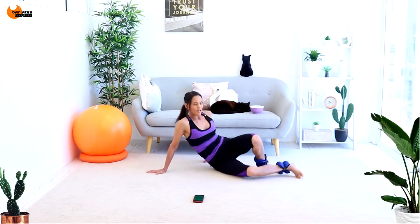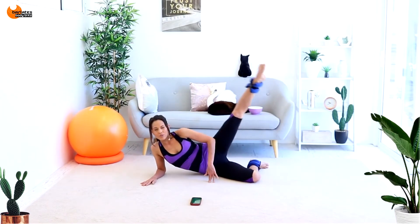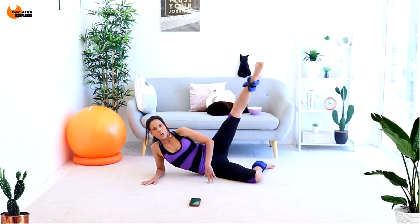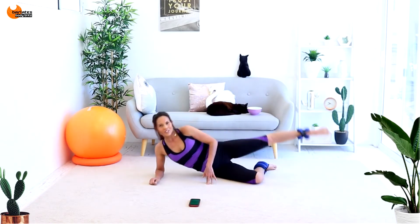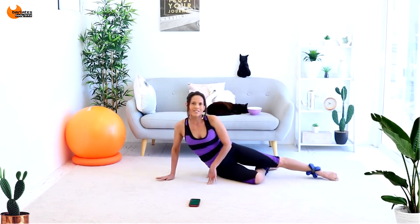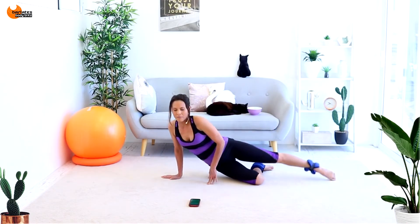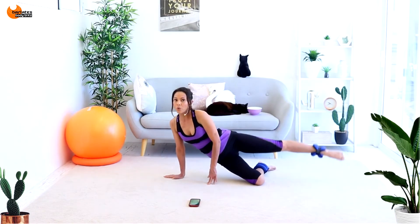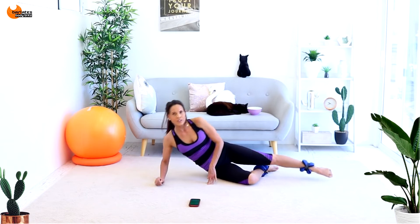Come into a side plank — exactly the same thing on this side but we're going to work our outer thigh. Down on the elbow, pushing up onto the knee, and up. Kneecap to the front. This one is a little bit slower because I want you to focus on keeping that alignment — hips are stacked. I'm using my fingertips here to help push me up off the ground. This is tough, I know. But you can do it — it's going to get slightly easier every time you do this workout. If this hurts your knee, maybe get a mat or double up your mat underneath.